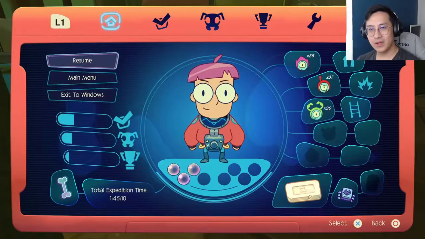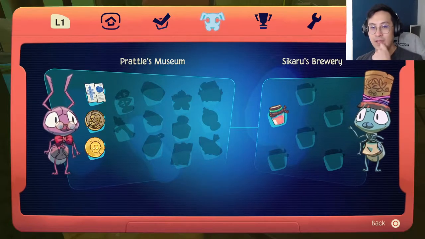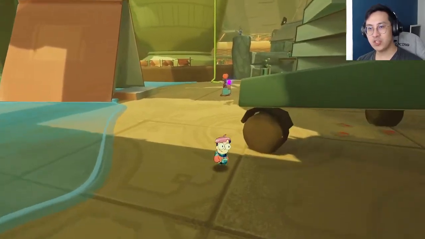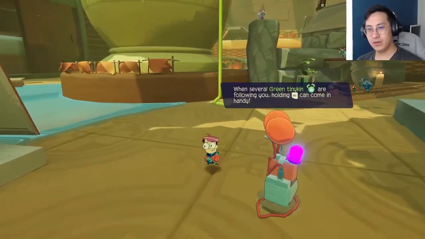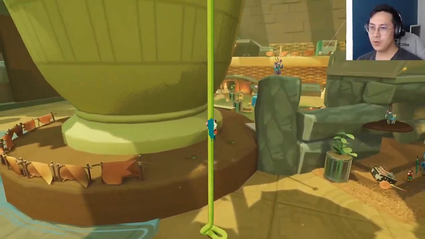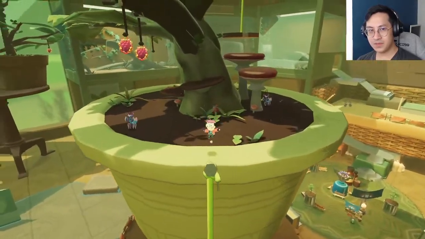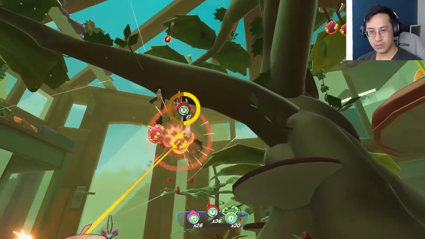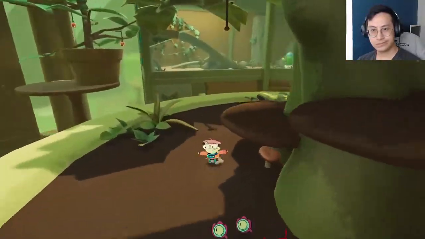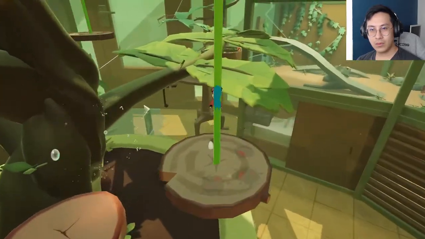Maybe this. Okay, wait. If I'm going to Prattle's Museum, I'm assuming there's four more areas we need to discover. And in this area, there's only two artifacts we need to find. So that means two missions I haven't completed yet. One of them could be the frog leg. But then that means I'm missing one more. Where am I missing it though?